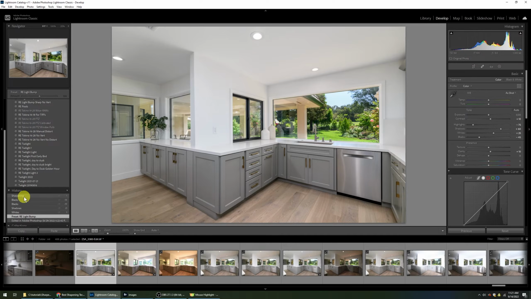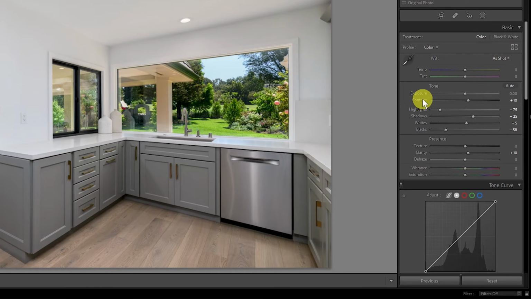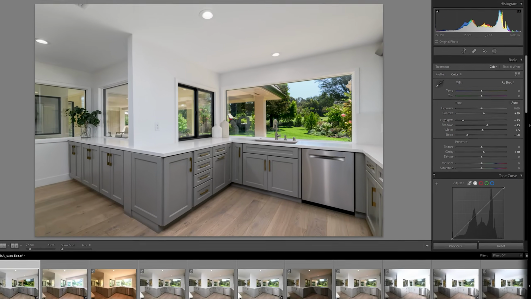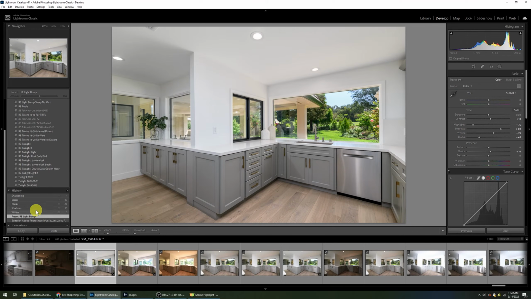So if we go back to where we had done the adjustments, you can see here by toning down the shadows a little bit, the whites aren't quite as high, and the blacks were just a little bit higher too. We get a more impactful image, something that's more realistic than if we just applied that bump to it. Once that's done, we can go to the sharpening, which was in the history here, but there's more to it than just that. We have to first concentrate on what we're doing here with this individual contrast.